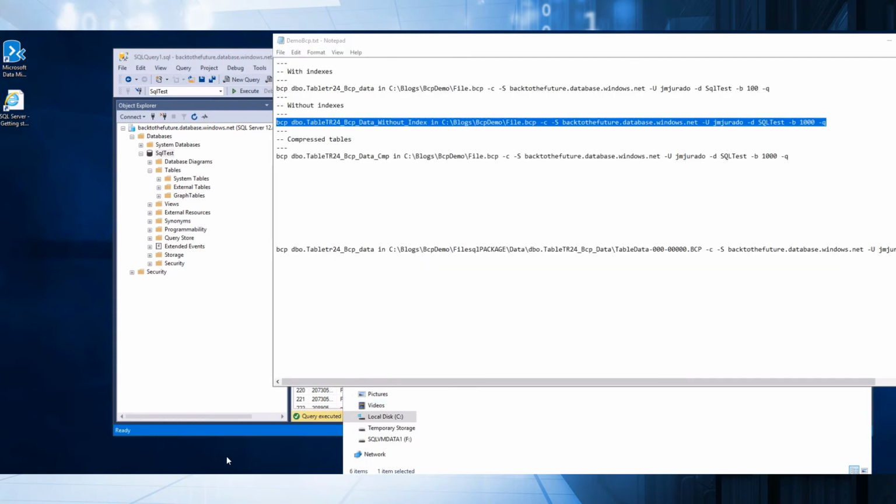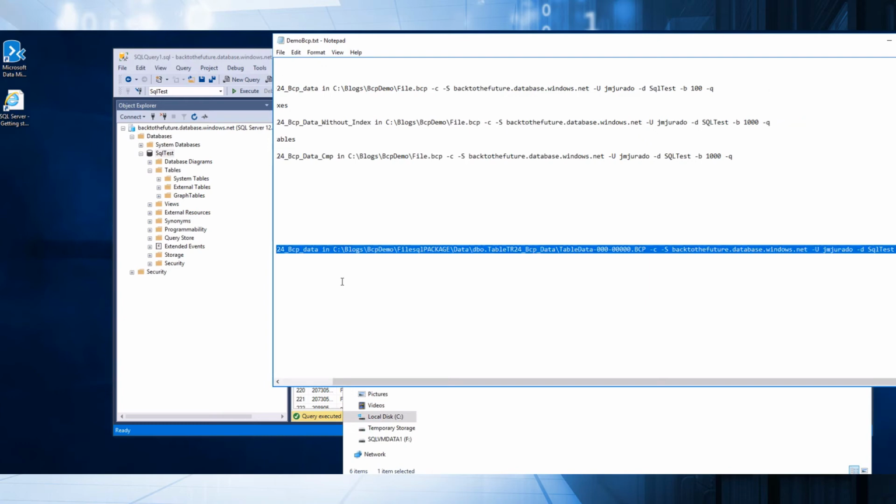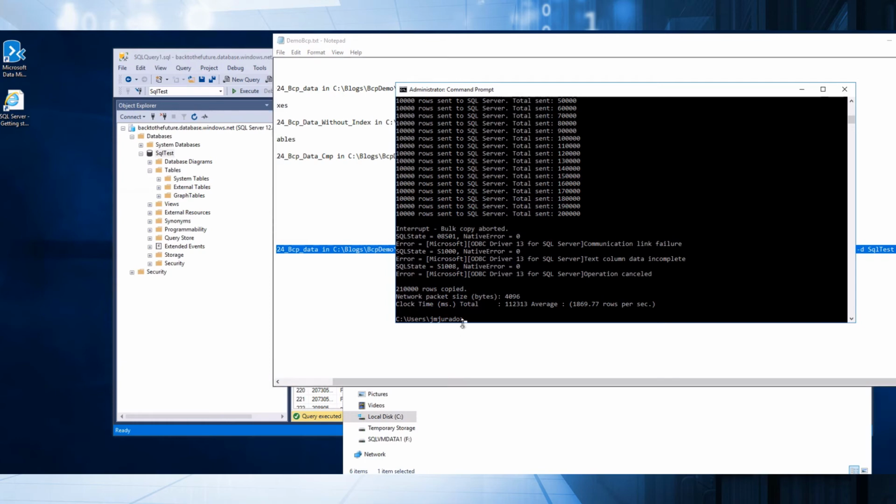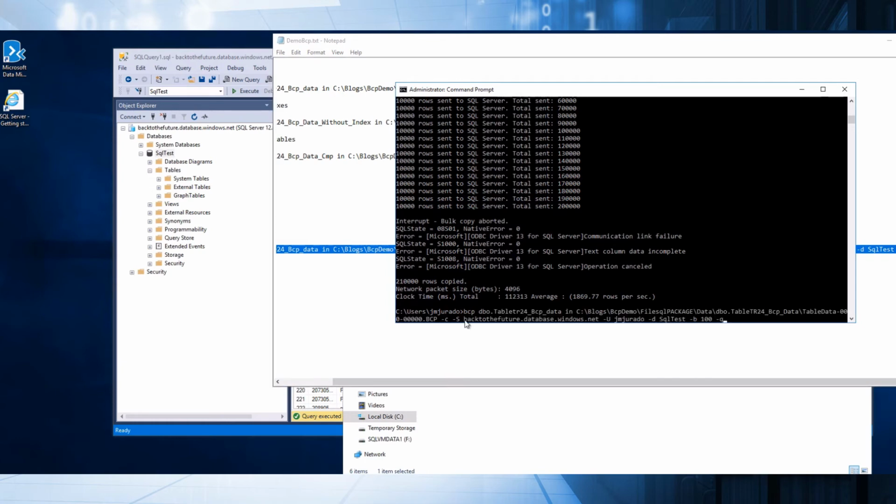I'm going to show you an example of how to import the data using a bacpac file. I'm going to run the in modifier, but I'm going to use a BCP file, 000.BCP.